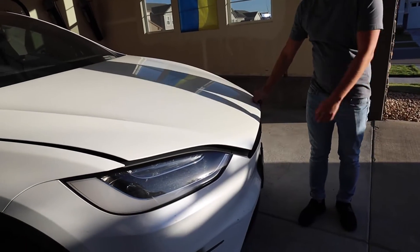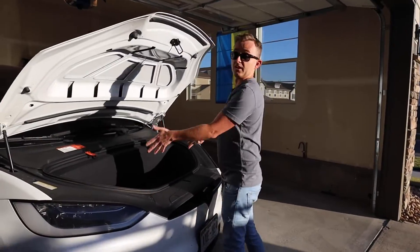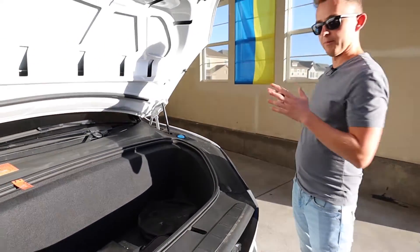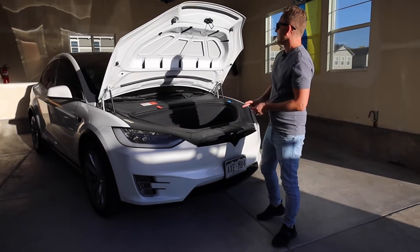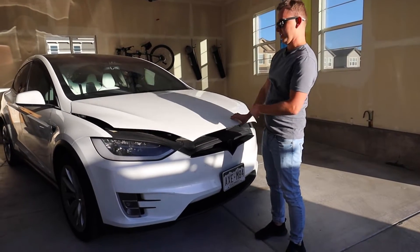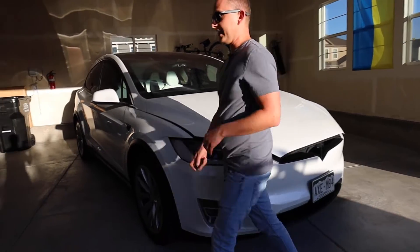I actually use the front probably more than the trunk, just because it looks small but you can actually fit a lot of groceries in here. When you put stuff in the back it's all over the place even though it has compartments. Also I have my charger in the back, so when I park backwards I can just grab the groceries — it's very convenient. One thing that sucks is when you have groceries it's kind of harder to close the trunk, and also in the winter it's gonna get dirty and you're gonna get your hands dirty. So I think this would be a great function — to install a power trunk.